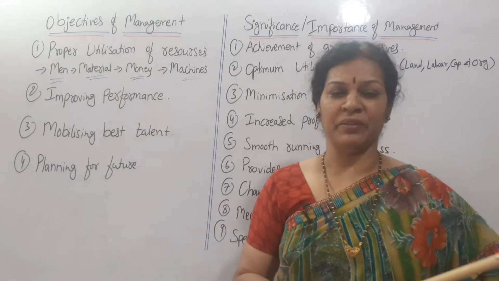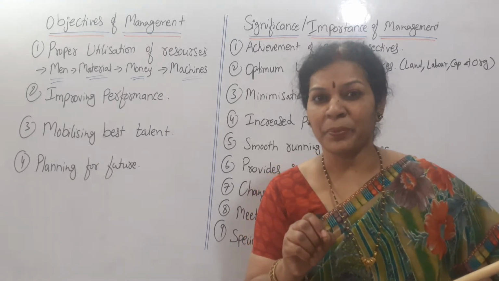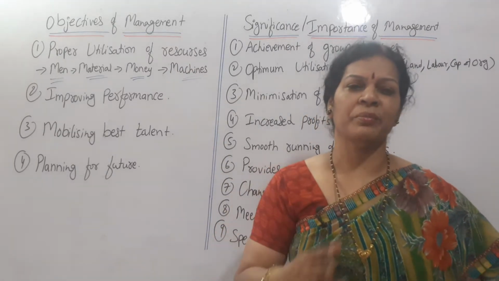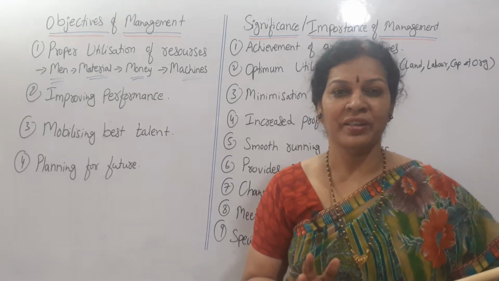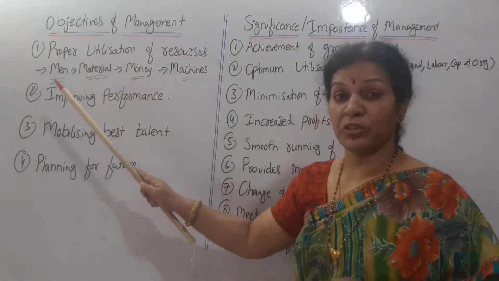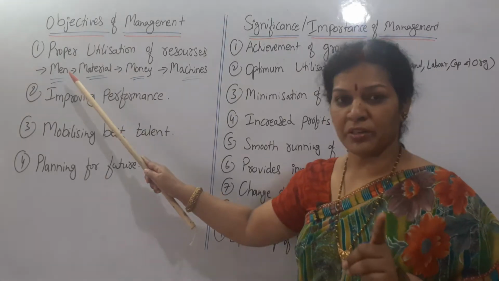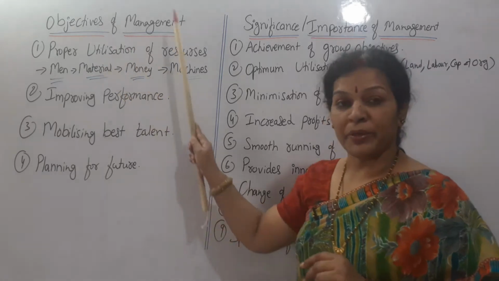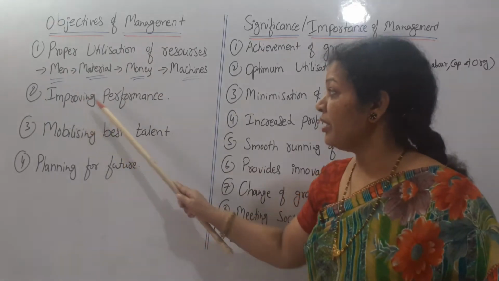Money: how much money is required, from where are we getting the money, and are we utilizing it properly or not. In the same way, machines in the sense of equipment, furniture, everything comes under this. How much is required, are we buying it, are we utilizing it properly, are we wasting it, overspending? So all these things, these 4 M's, come under proper utilization of resources. Are you able to remember? Men, material, money and machines, 4 M's.